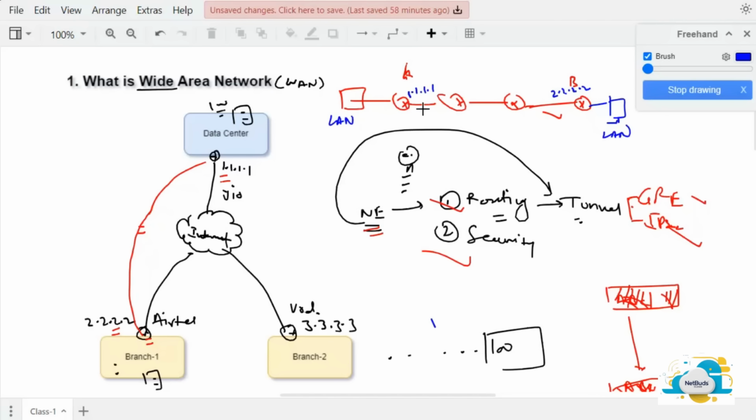Now we want to form a tunnel between these. We can go with either GRE or IPsec, depending on our requirement. Generally, we prefer IPsec because it's the secure one, and in some cases we go with GRE if we are looking for low latency communication between two locations.